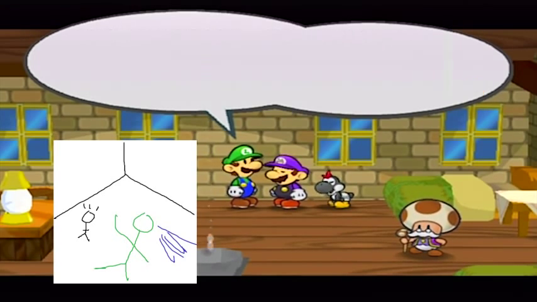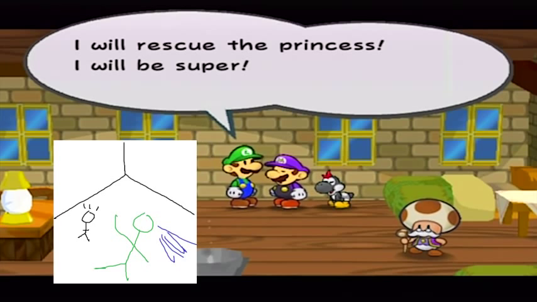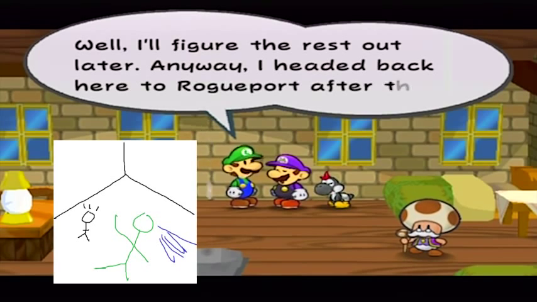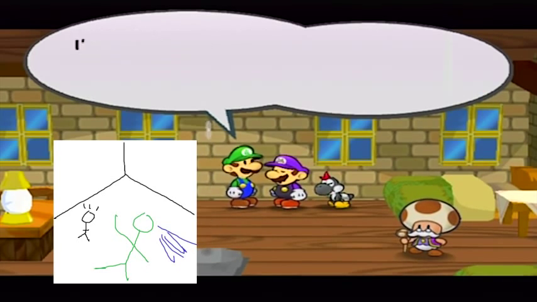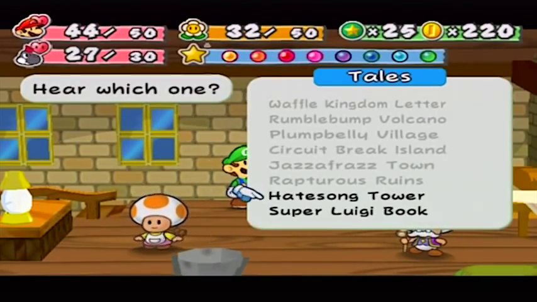When I added the piece to the compass, it pointed to the far north where a dreaded headstone tower stands. This time, I heard Princess Eckler's voice more clearly than ever before. "I will rescue the princess. I will be super, and then I'll figure the rest out later." Anyway, I headed back here to Rogueport after that. I'm making my final preparations for my final battle now. I'm a little nervous, bro, but that's what I've been up to anyway. Chapter 7.